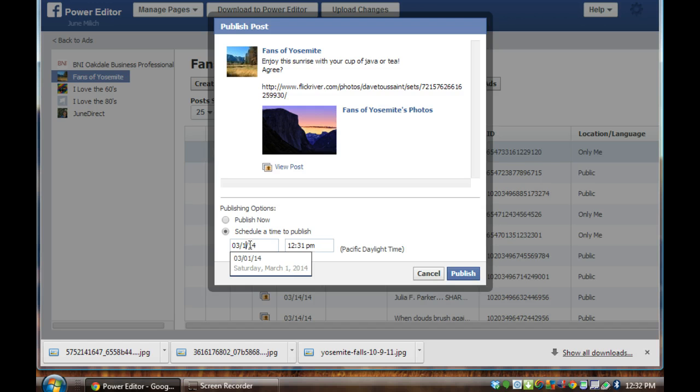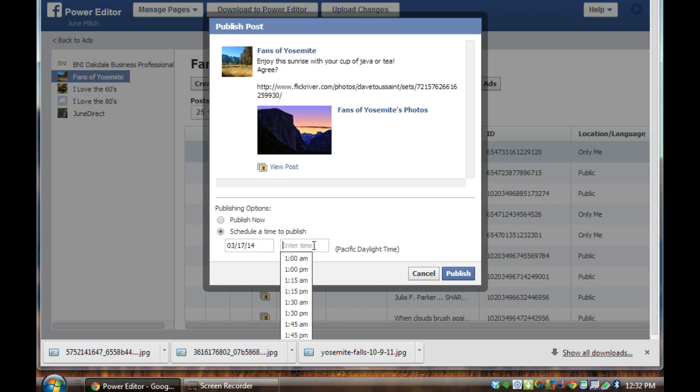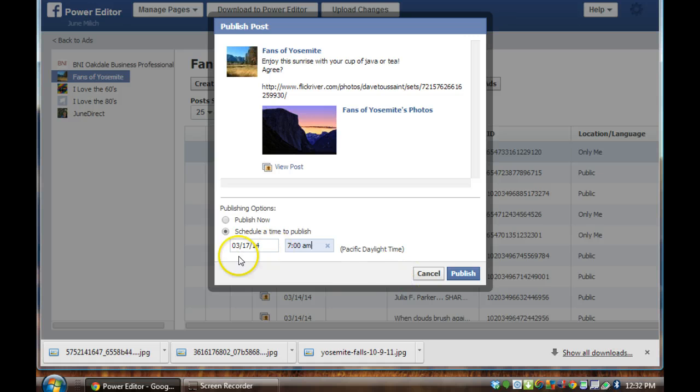So we'll make it for the 17th in the morning. Okay, that's going to be St. Patrick's Day. I have to do some planning for that. And fans seem to pop up on this page pretty early in the morning, I think because we've got people back east as well. So I'm going to do 7 a.m. There we go. So the 17th of March at 7 a.m. Now I say publish.